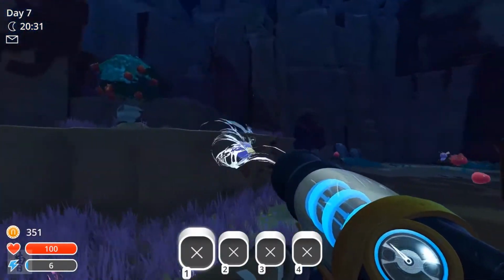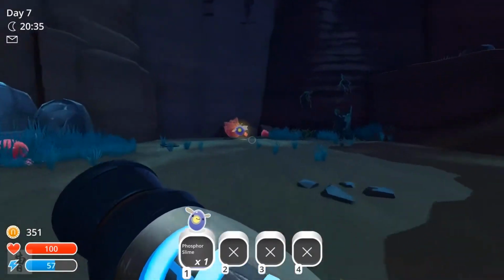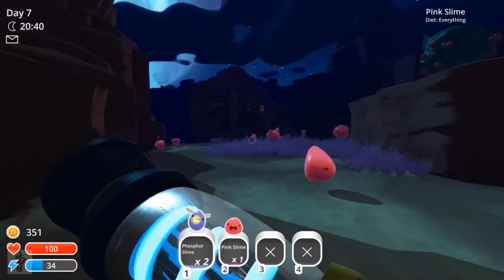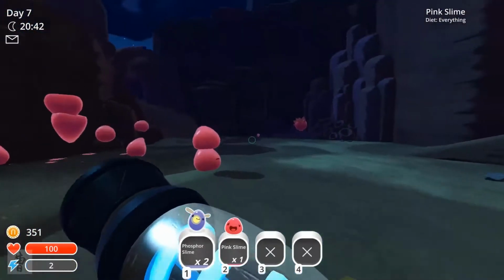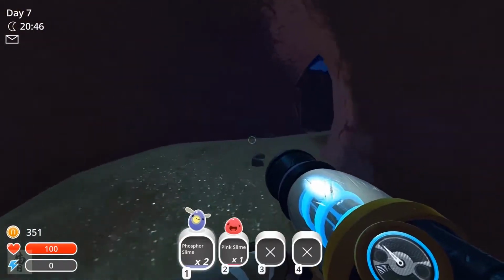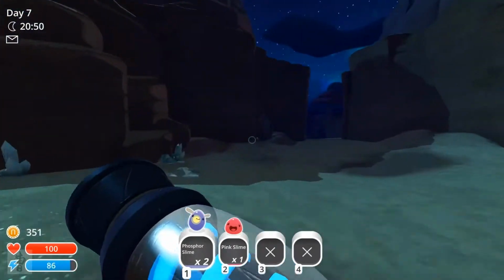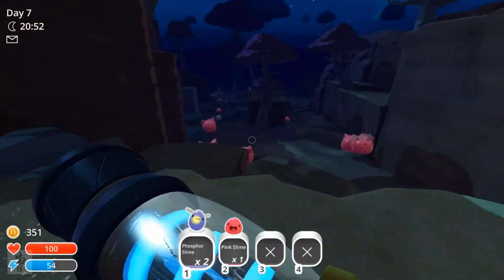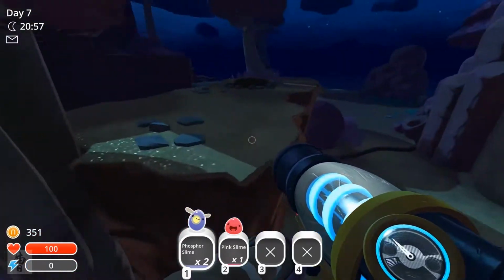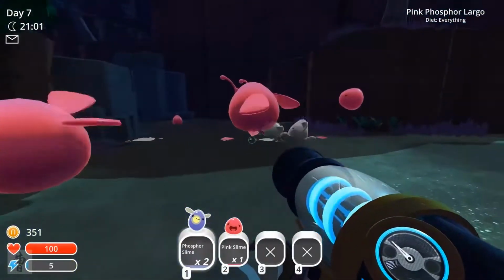Glow in the dark ones! Yeah, come here! There's another one over there. I need 9 of those. And rock ones. Where can I get rock ones from? Rocks? Oh no, I ate it.